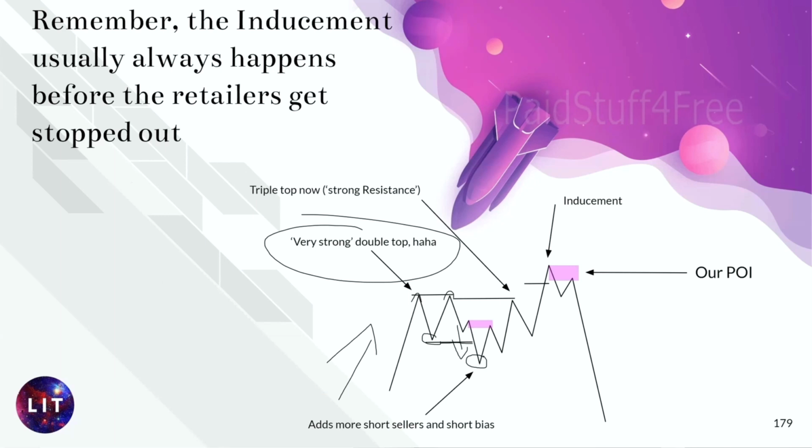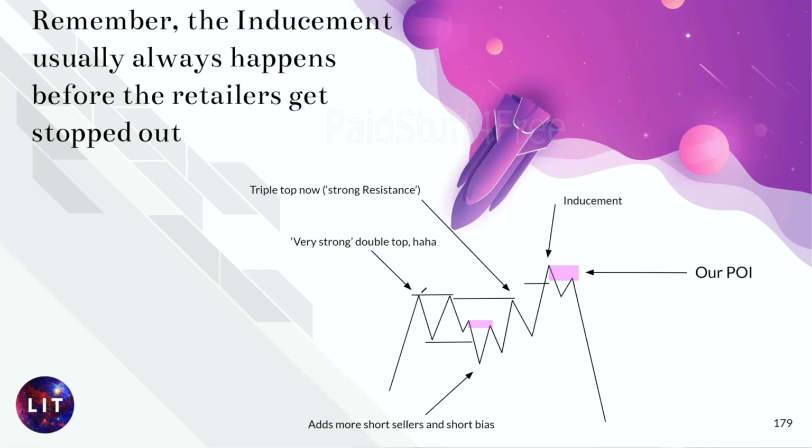Why? If you think about the whole overall process of how inducements work, you need to go through the cycle of the retailer's thought process. So they're seeing the double top, they're seeing now a new lower low being formed, and they're adding in their sell positions in here and thinking the market will go lower based off this really strong, let's call it a resistance area, and also this breakout area on forming new lower lows. So that already adds more short sellers and short buyers, right?